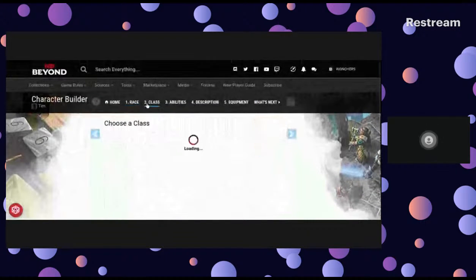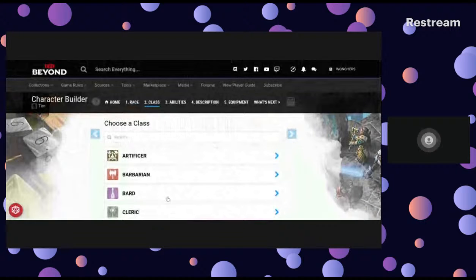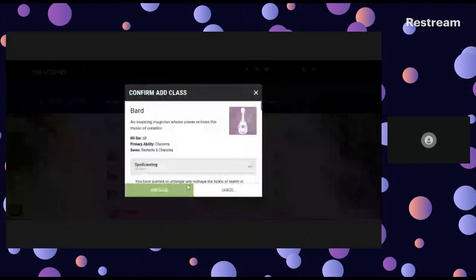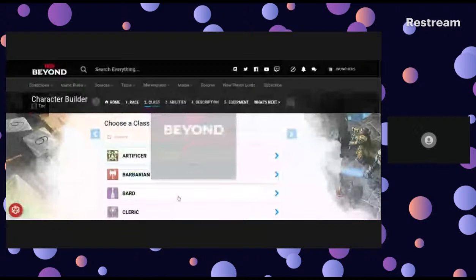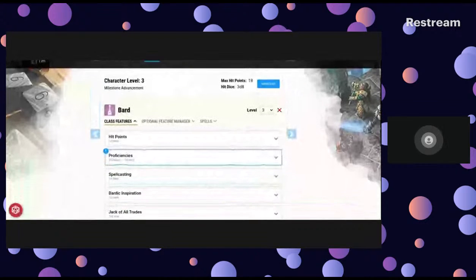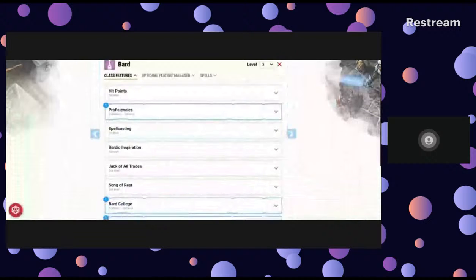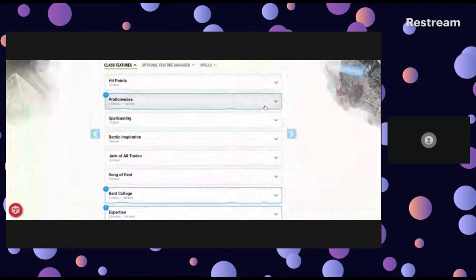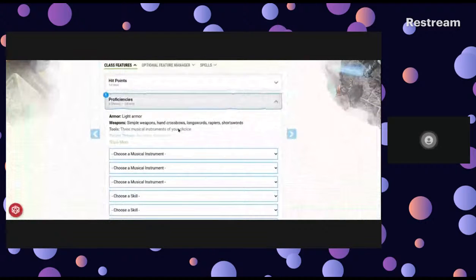Because what we're now going to actually do, and keep in mind we haven't changed that, we're going to skip to classes, and we're going to go ahead and select one. Add class. And we're going to make him a level 3 because everyone should start at level 3. Level 1 is oof. So he's going to start at level 3, and you're going to see proficiencies. So you're going to pick things and skills you are proficient in.